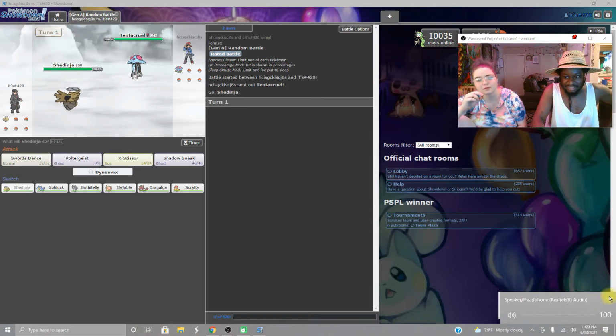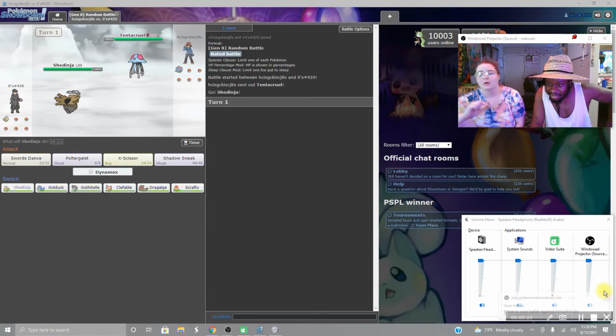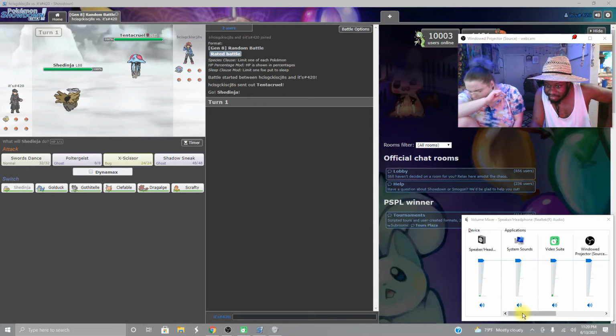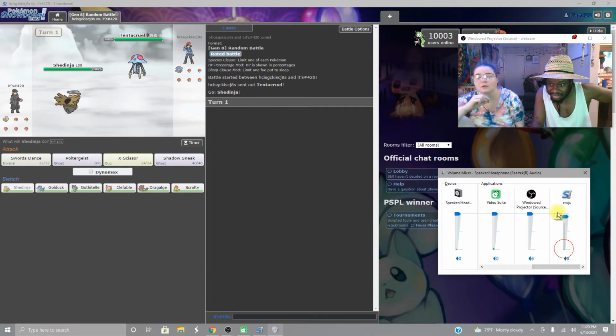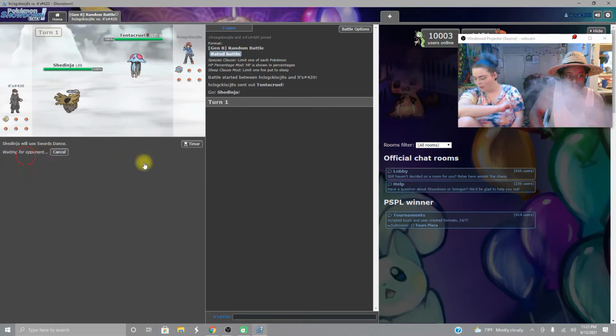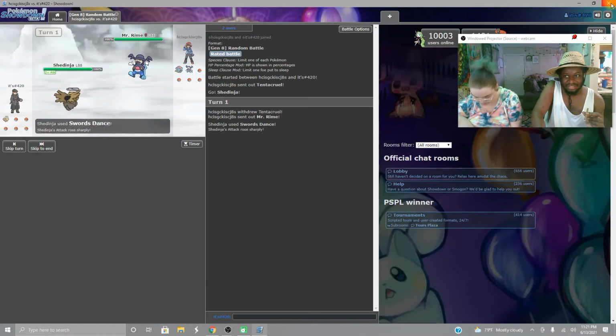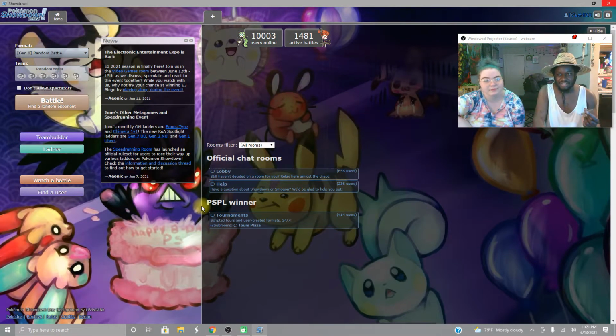I'm gonna turn that up just a little bit. They use the original game sounds from the Game Boy Advance and the DS, so it's pretty cool, pretty neat. But yeah, we're gonna cancel out of that and forfeit. We just lost some points of ranking. There's a ranking system for every type of battle. So that was singles, Gen 8 random battles.